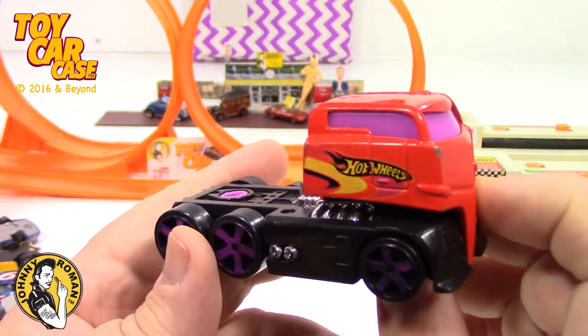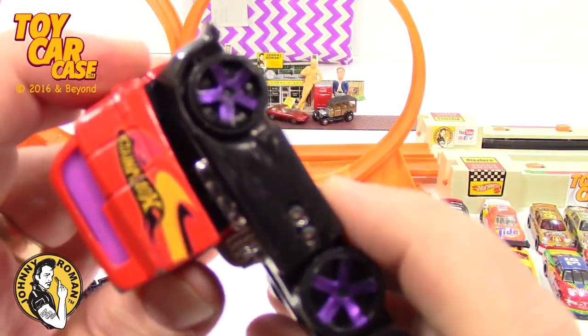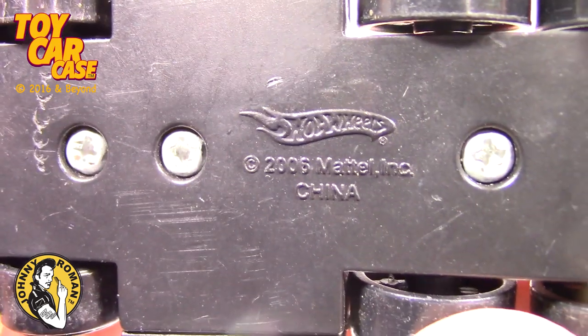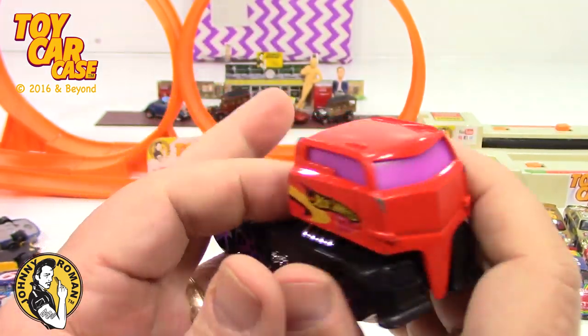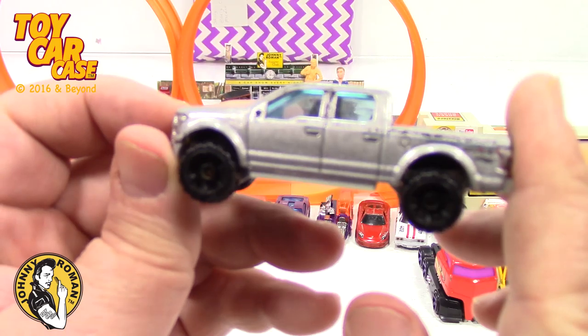Oh, look at this. It's a cab for one of those semi-hauler Hot Wheels things. Does this come up? Nope. Maybe. I don't know, but it is pretty cool. Look at that profile. Oh, I hope the trailer's in there. Always the trailer's missing. 2006. So mom and dad, if you got a truck and you find the trailer, don't throw it away. Throw it in the rest of the bin with all the other parts. So when you get tired of looking at these cars and stepping on them in the middle of the night, whoever buys them next will be able to put a thing together.